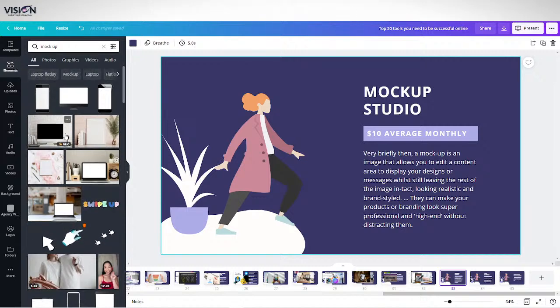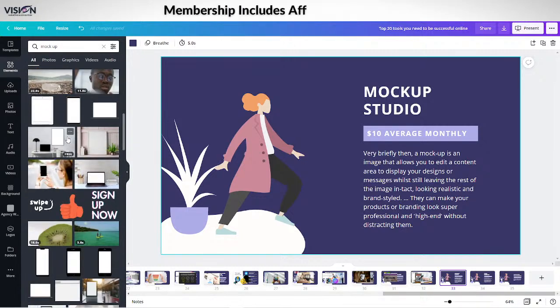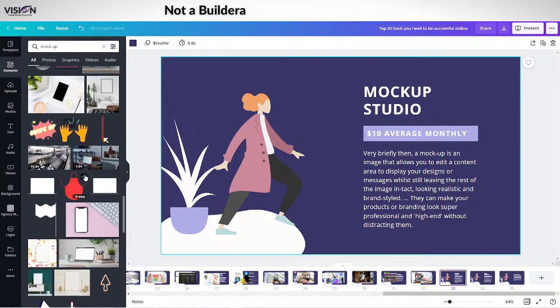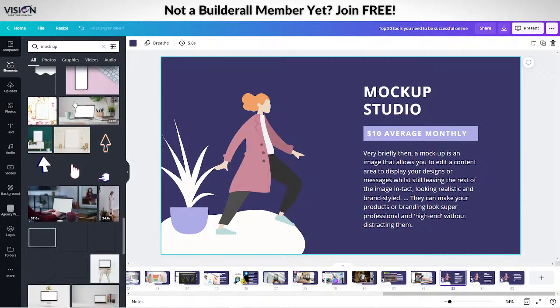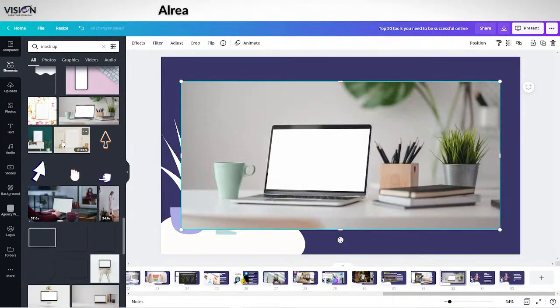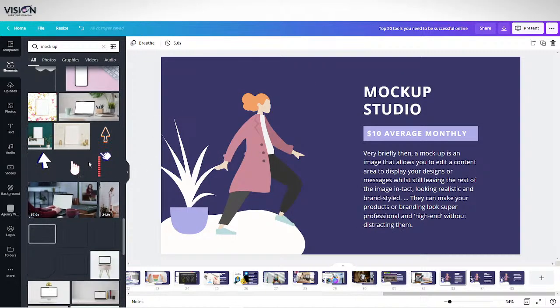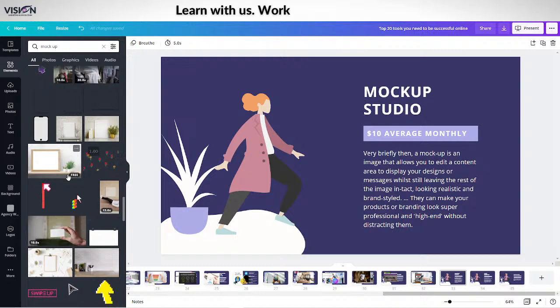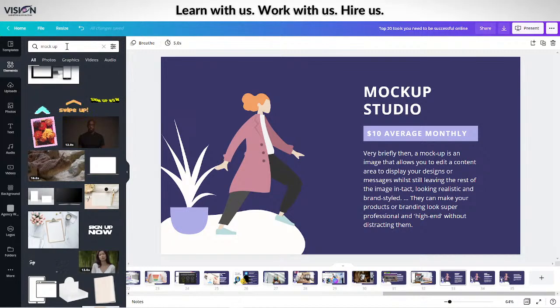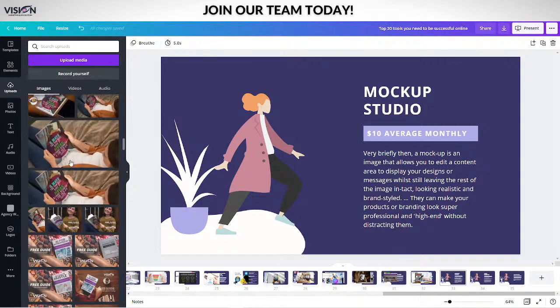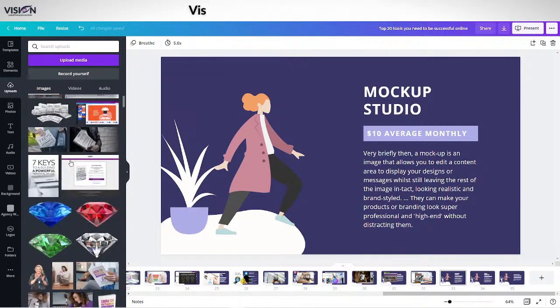And this, again, would be a perfect opportunity for you to showcase your own business. So for the mockup, I don't really like the idea of choosing a blank one because they don't really see the value in that. So let's choose one of my mockups that I have.